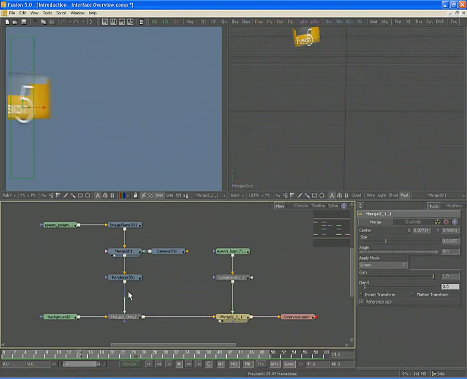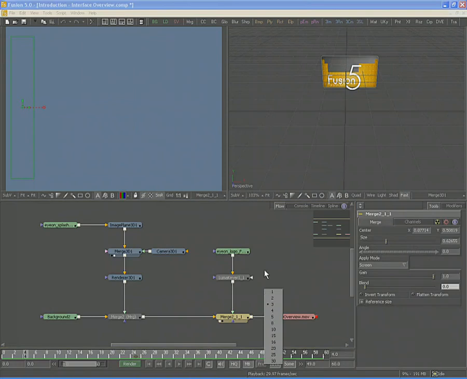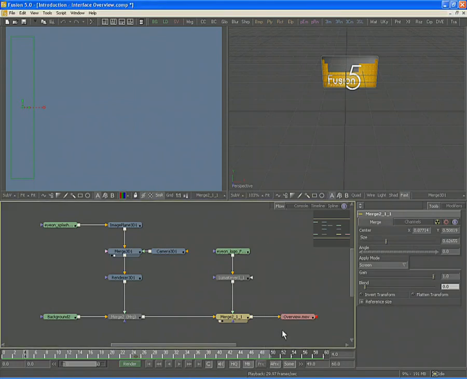The buttons to the right of the playback buttons can be used to set the interactive properties of the composition, including the quality, whether motion blur is calculated, and the various proxy settings. For more information on the time ruler, see the time ruler video in this courseware or the Basics chapter of the manual. That concludes our overview of the Fusion interface. In the next video, we will create our first composition from scratch.